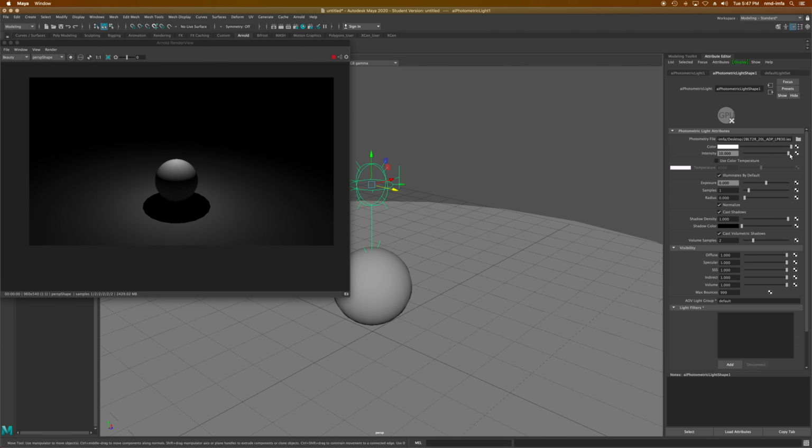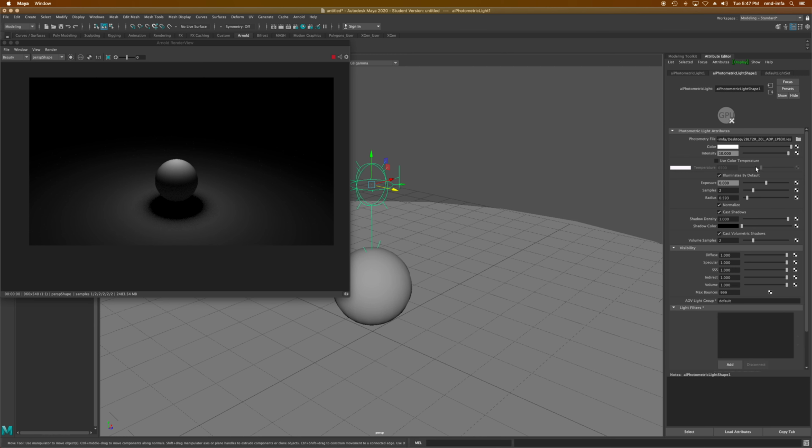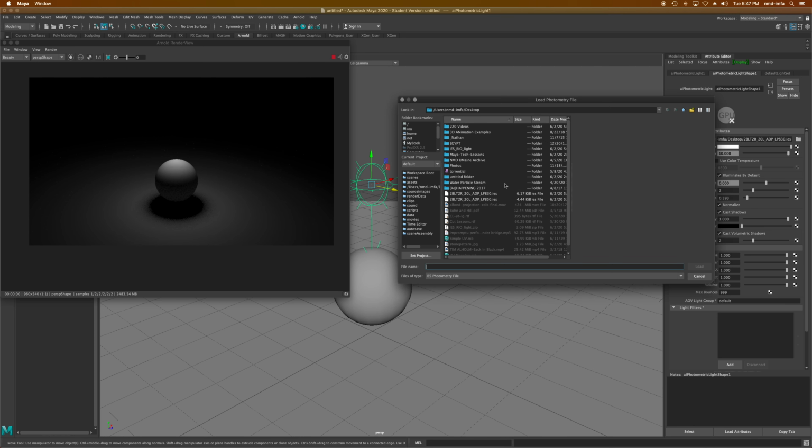I could play around with these quite a bit. I could play around with the radiuses of the lights. I could play around with the number of samples on them. All the other controls that you have, but they do come in with a certain number of presets that really give you a certain quality of light from the real world, or in some cases, theoretical light that someone's designing.